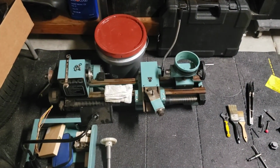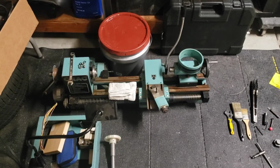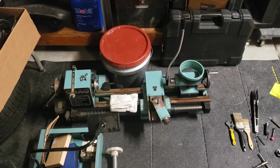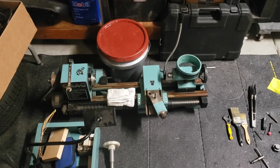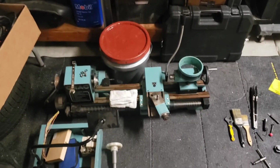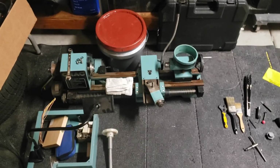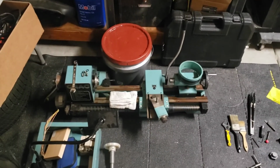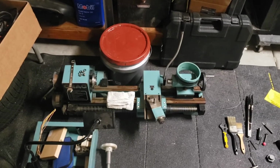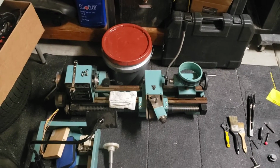So this one is a new one that I picked up a couple of months ago. I've got another video that talks about derusting it. I'll put a link up so you can see that guy. Once it gets cleaned up and no longer has the patina to it, this one I'll wind up building a wooden case for the bottom of it, which is generally frowned upon in machine world, but because it's going to be used, again, it's going to be used on wood, the ultimate precision doesn't matter. So not building it on a steel base won't matter as much.